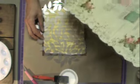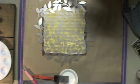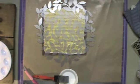Now I've got a Prima mask. It is a large 12 by 12 inch piece. So I can get it open. It's got a fun leaf pattern to it. You know, I'm not even seeing a name to give you a name of it. Leaves, I guess. Huh.